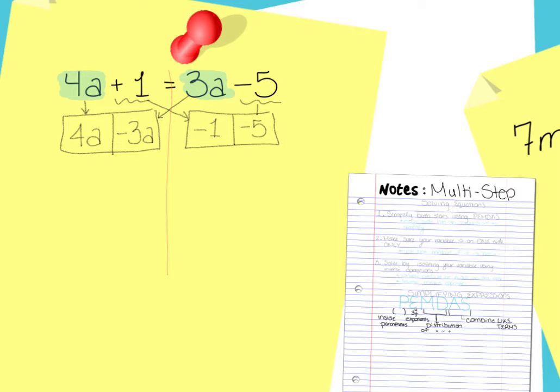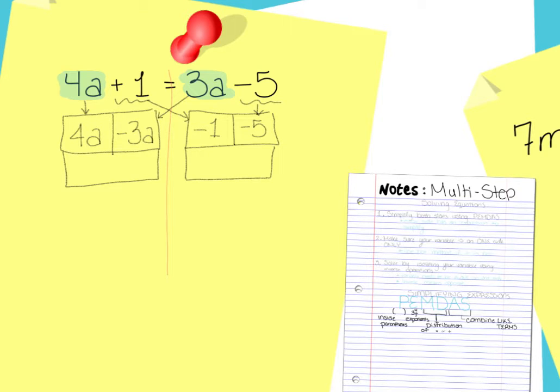Okay, and if you notice, I just wrote the negative 5 in the box right under it, just to make things a little bit simpler, and my arrows a little bit clearer. It really doesn't matter because of the commutative property of addition. I can place them anywhere and I don't change the value as long as I keep the sign. Alright, now I'm just going to have my two boxes ready to combine my like terms.